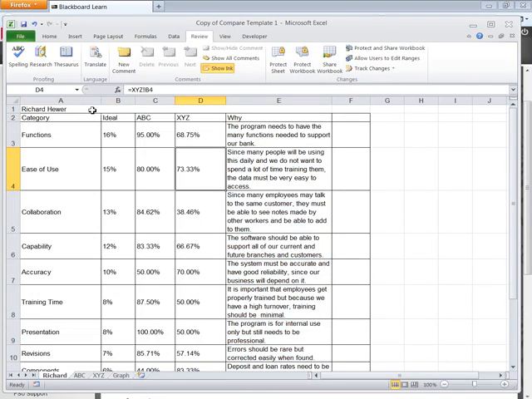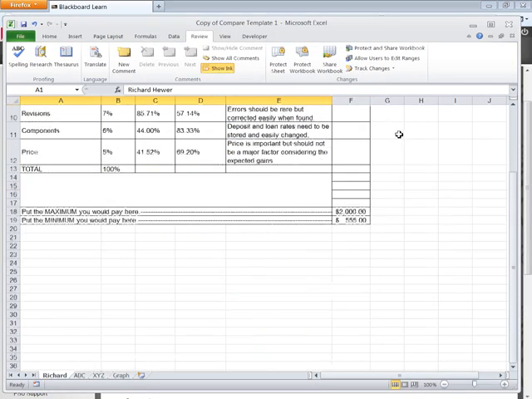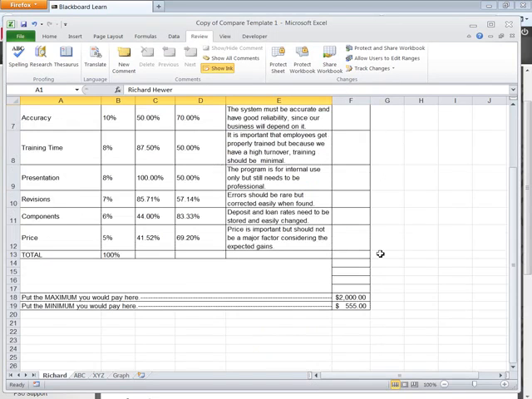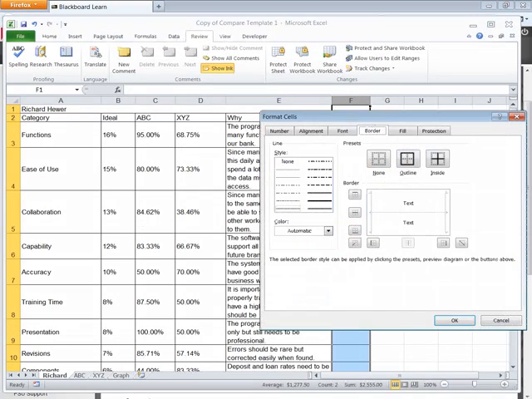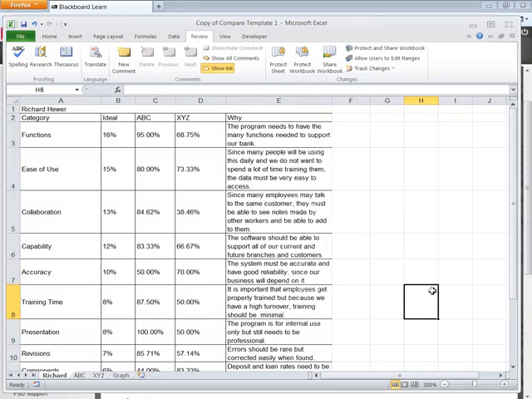Now you determine your format, but we can do a lot of modification here. We could also, if we wanted to, not have the borders on this column, so we could click it, right click, and again Format Cells, and this time we could remove the borders. We could try that again. We can put none and click OK. Now the borders are here but not here. Okay, so you make this so it looks good however you want to do it.